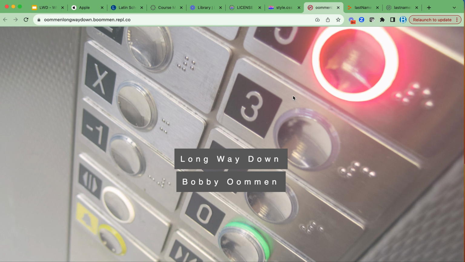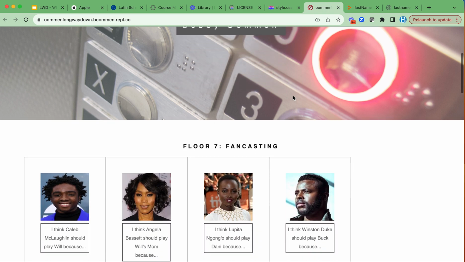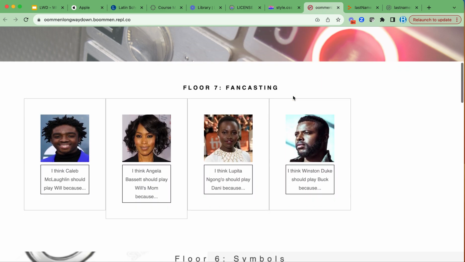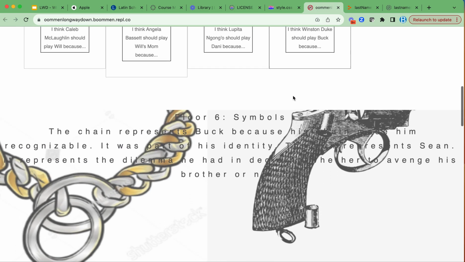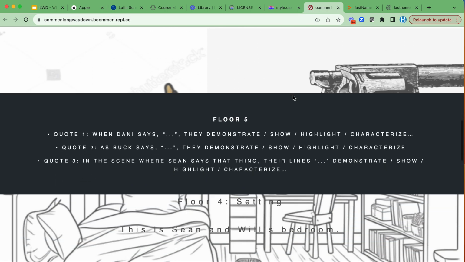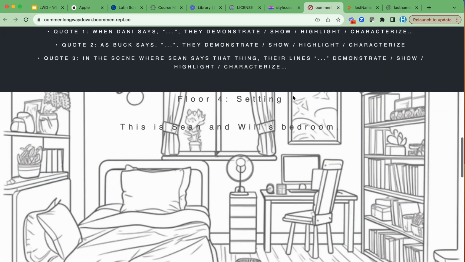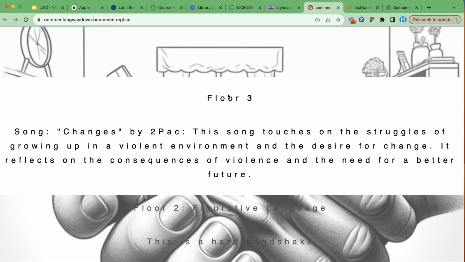So just getting into what your page will look like, here's your page. This is just a sample. So here's the Long Way Down page that I've built. And as you've talked about, and as you've created in your graphic organizer, each one of your floors has a separate topic, right? So floor 6 has got your symbols, floor 5 has your quotes, floor 4 has your choice, floor 3 is also your choice.